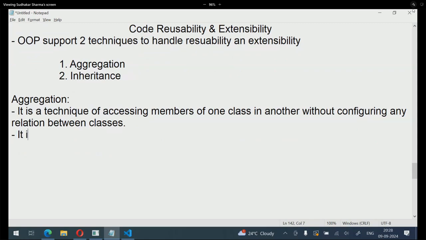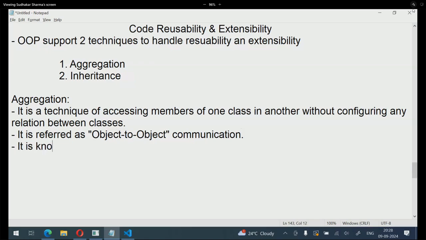It is referred to as object to object communication. It is known as has a relation. We usually call it has a relation. In OOP languages, we call this a has a relation.